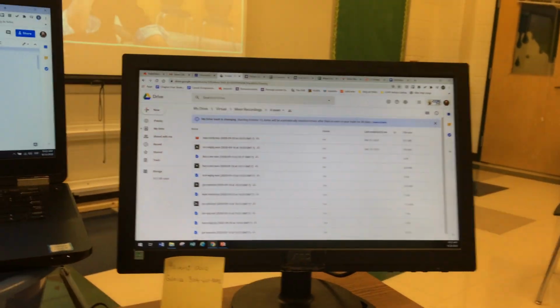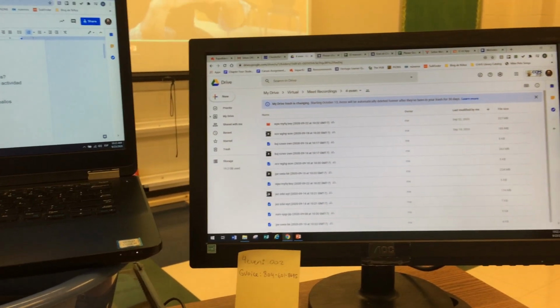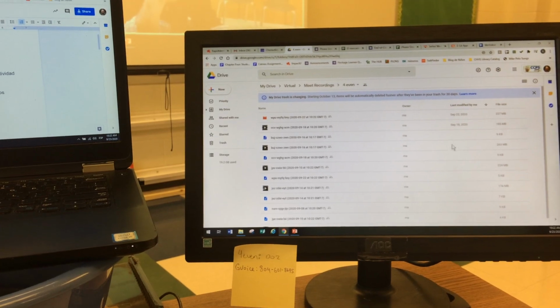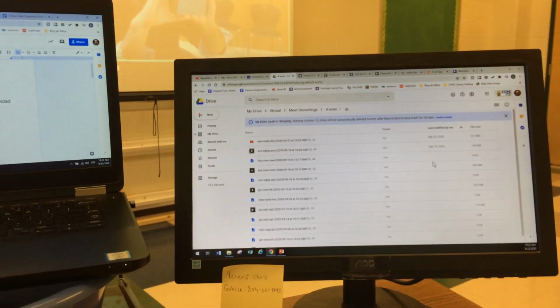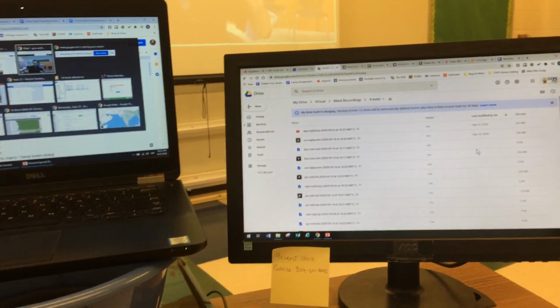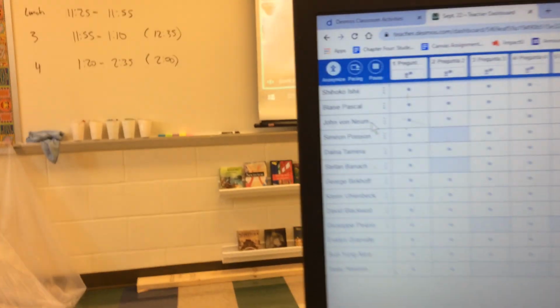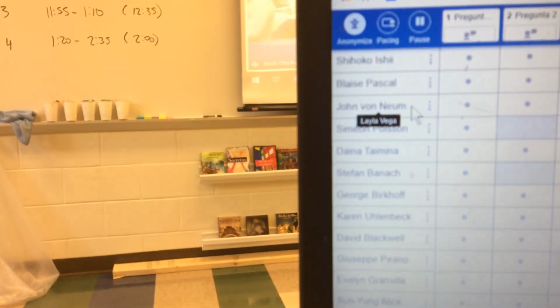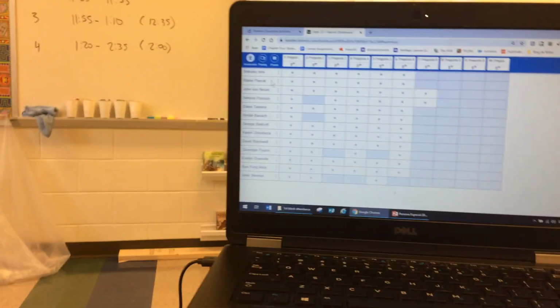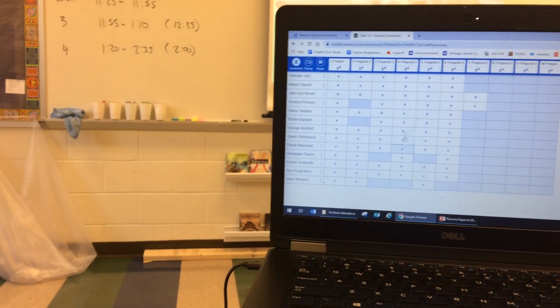This other computer screen I find useful for myself for a lot of different things. While I'm in class, sometimes I need to monitor things that I don't want the students to see. I'll show you a good example. This is a Desmos screen. Let me press the anonymize feature. So none of these names are my students. They're now famous mathematicians. So I use Desmos to ask comprehension questions and track student participation.